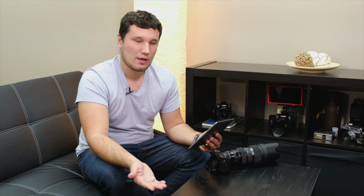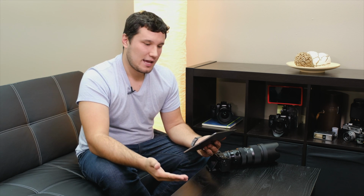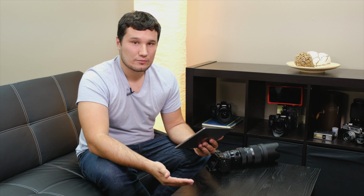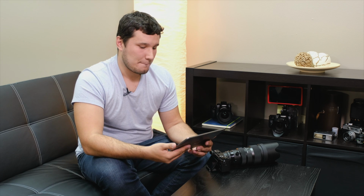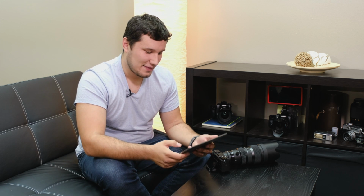Now, the camera's not replacing the A6300, so you're not losing value. If this camera replaced it, of course your resale value is going to tank because it's an outdated model, but it's not. So if you buy your camera and it does well for you, just enjoy it. You're going to use it for a couple of years and it's going to be worth almost nothing at that point. It's only a $1,000 camera, and if you shoot professionally, if you make money on what you do, that's really nothing. So just enjoy your camera and forget about it if you don't need it. Now, if you want the extra features, be happy because they're there. So that's my opinion on it.